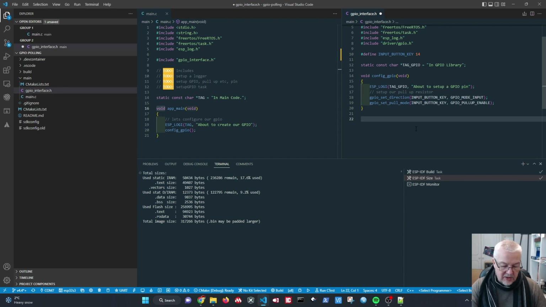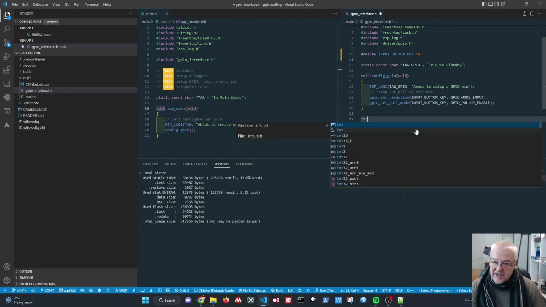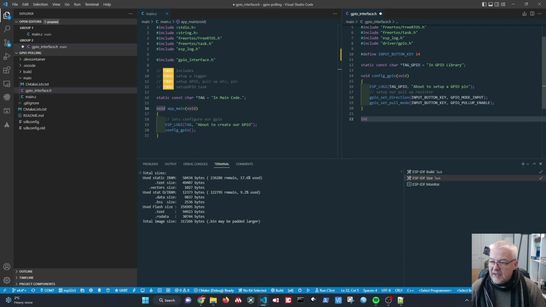So we're going to be passing back an integer. How do I know it's an integer? Because the header file, the documentation on it, states that it's an integer, and the command we want to use to read it is, sorry, I'm just looking for it there in my notes. I can't find this.